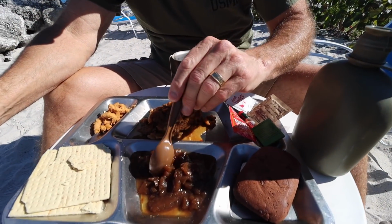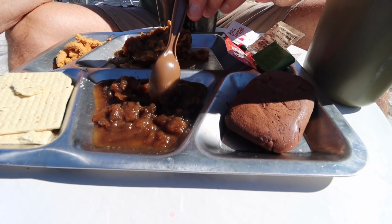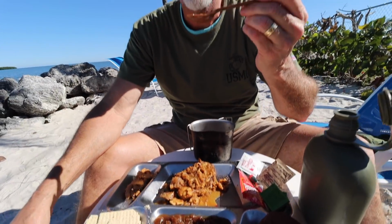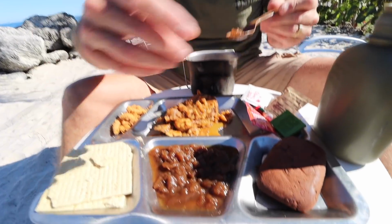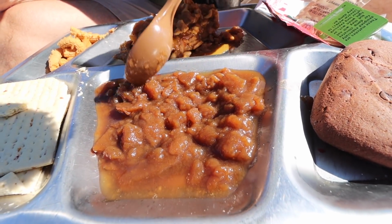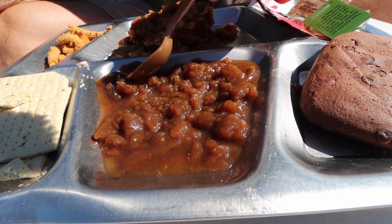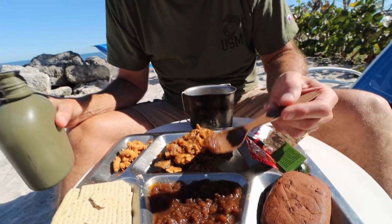Now let's move on to the applesauce here. The apples and spiced sauce here. This may be another thing that's not smelling right. Yeah, it's too dark. It smells real metallic. See that? Let me move this here so we can get the full sun on it. Yeah, they shouldn't be that dark and like broken down. Yeah, that's what I'm thinking, the broken down part. But let's give it a try. Let's give a slice of apple. Yeah, there's just a metal smell to it. Oh, it's really soft.